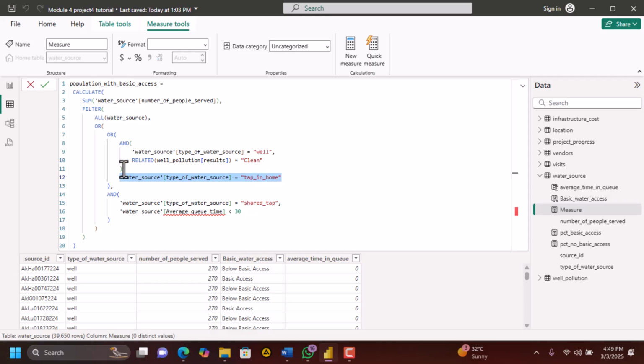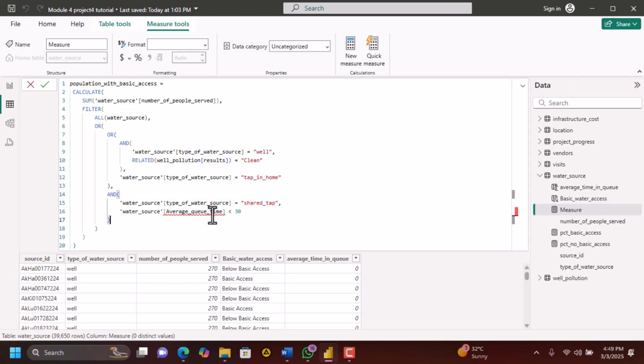So this is well water and clean, or when it is tap in home, we also say they are basic. Or the whole thing, whether it is true or not, this is also another statement. So this whole thing, or when it is shared tap and less than 30 minutes.